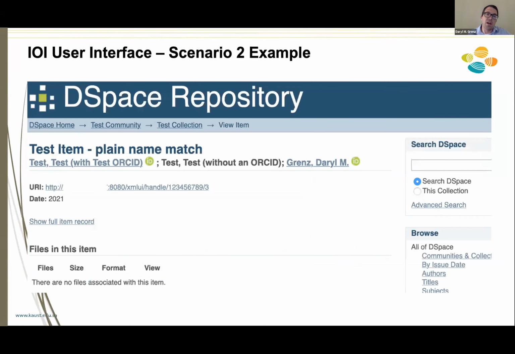And the main effect of this whole process would be that in the DSpace repository now, the username would be displayed with the ORCID ID icon, which links out to the ORCID record. And the name would be displayed as a link to an internal search in DSpace for all the items with that ORCID ID.